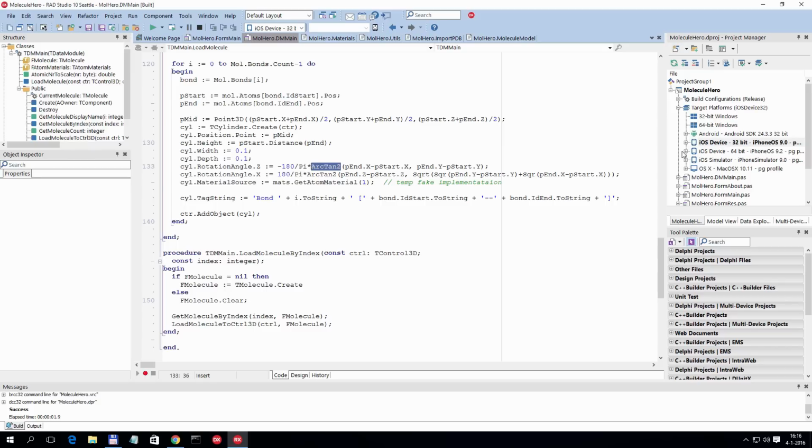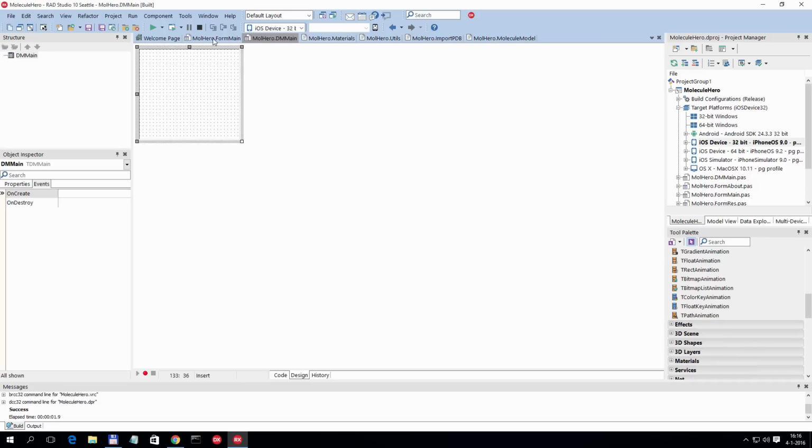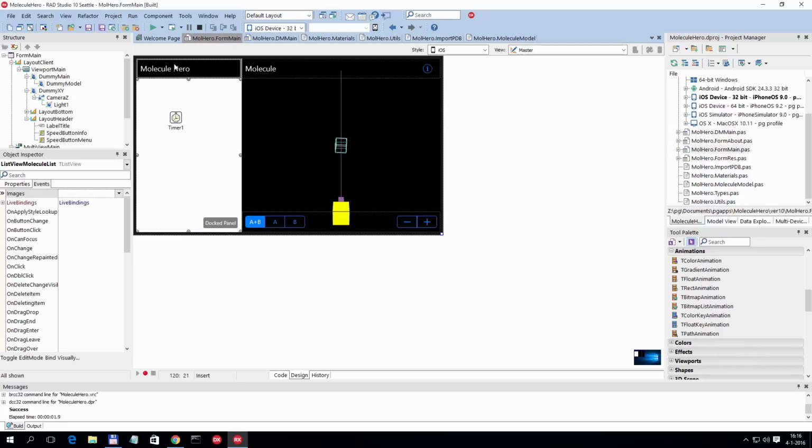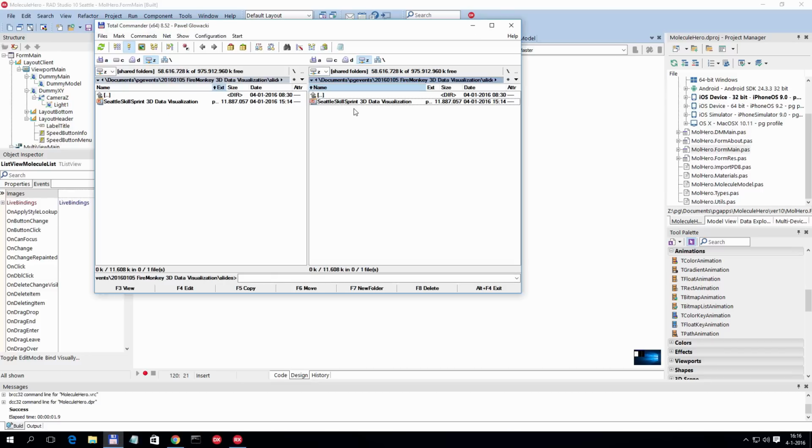And this is really the beauty of FireMonkey 3D models, that you can create quite complex code, and from the very same source code you are able to natively compile to different platforms. Okay, let me jump back to the presentation.